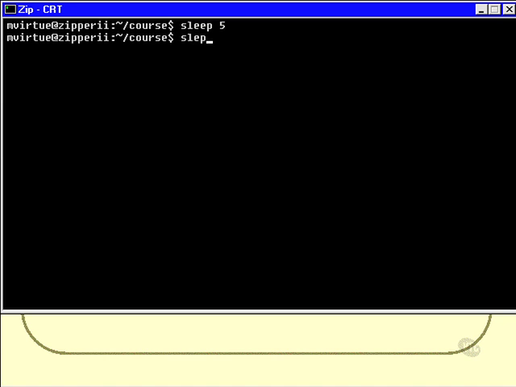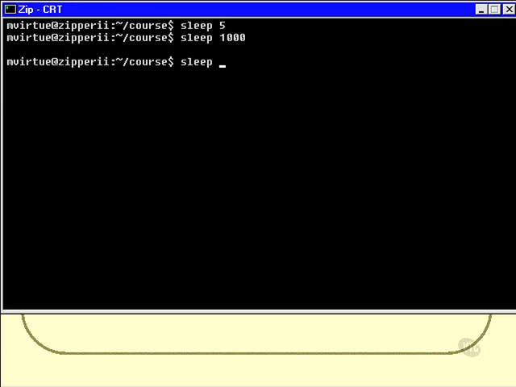So theoretically, if I typed in sleep 1000 and pressed enter, I would not get my shell prompt back for 1000 seconds. Well, I'm going to interrupt that by pressing Ctrl+C, and I get my shell prompt back straight away. But of course the sleep process is no longer running. It got interrupted, if you like, by my Ctrl+C. Anyway, the reason I'm showing you sleep is it's a wonderful process for simulating tasks that take a long time to complete. So, let me show you what I'm talking about.